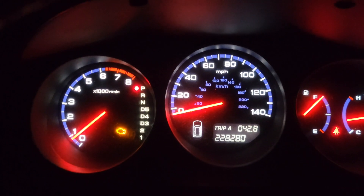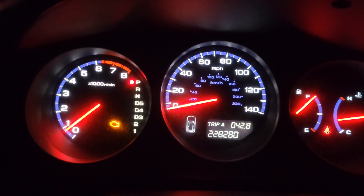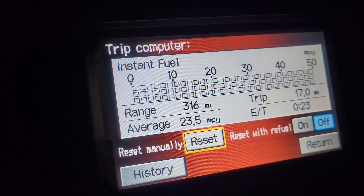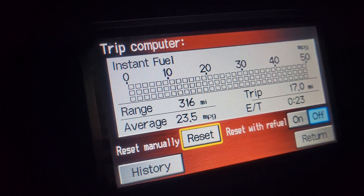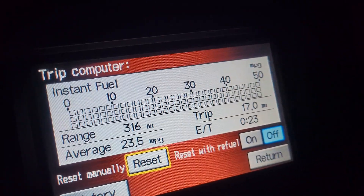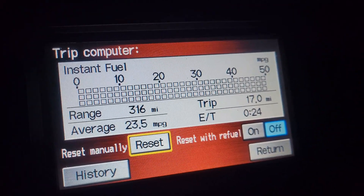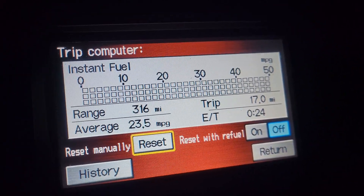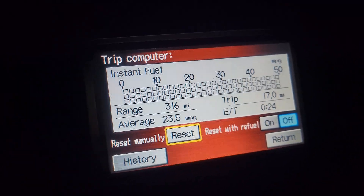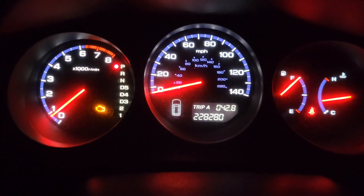Well, here we are back home, light's still on — even though I didn't expect anything at this point. Probably a coincidence, but it shows I'm averaging 23.5 miles per gallon now, and that was a 17-mile trip from the gas station to home. I'm sure that's not accurate, but hey, I'll take it. We'll see — I'll keep an eye on it and keep you posted.